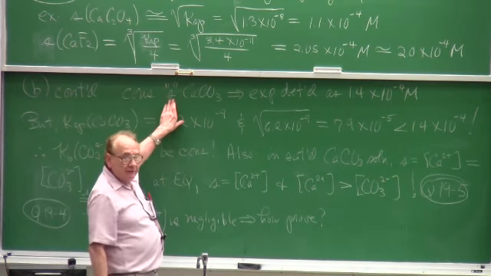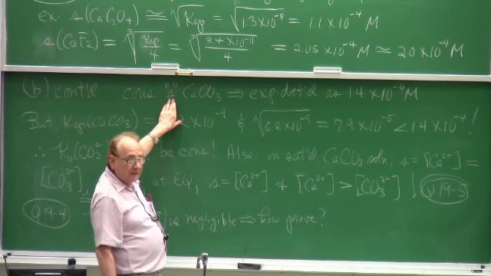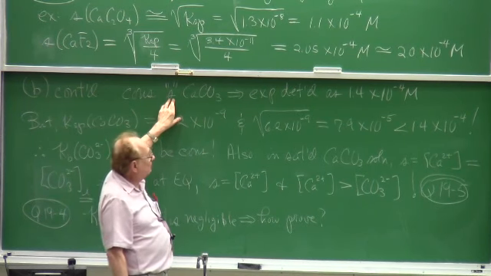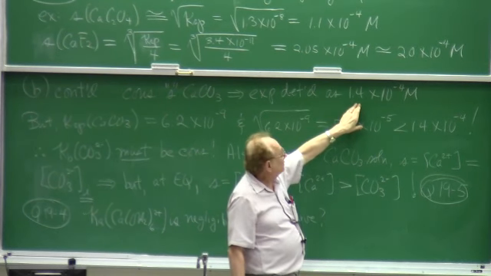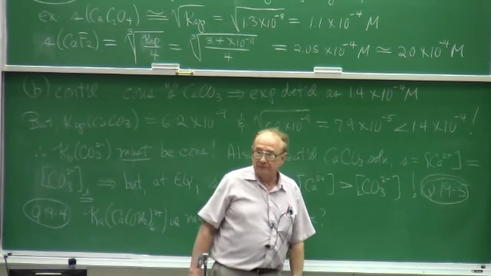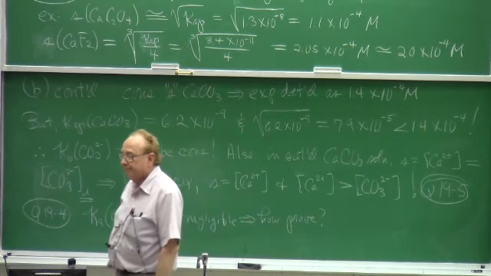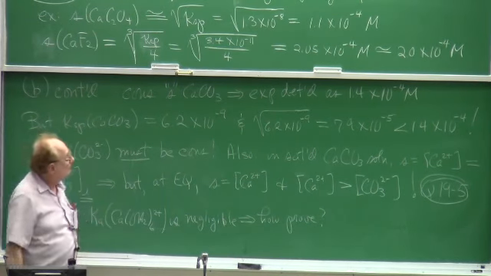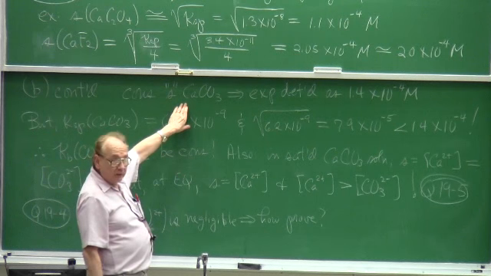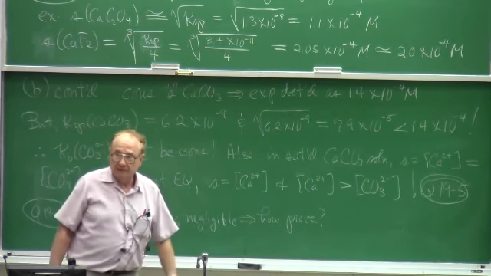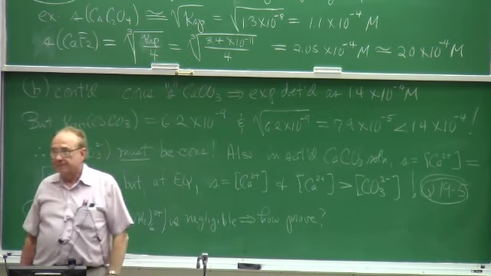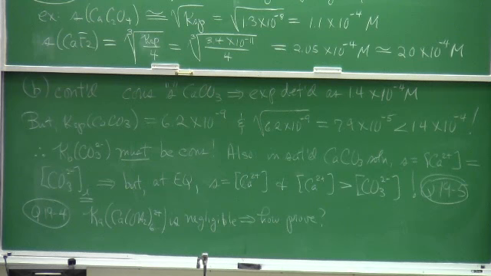The experimentally determined molarity for calcium carbonate at NLC, normal lab conditions, reveals a solubility value at NLC of 1.4 times 10 to the minus 4 molar. Okay? Now remember, or note that, calcium carbonate in one respect is like silver chloride. Silver chloride has a stoichiometry that's 1 to 1.